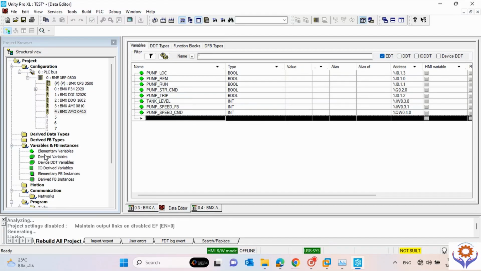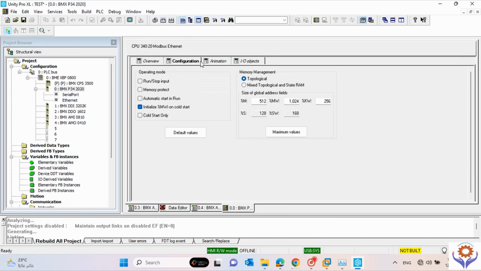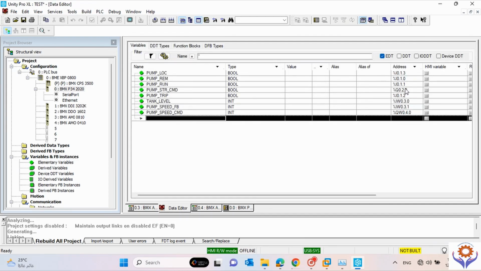You are adding your hardware configuration and you created one basic IOs for this. So this address format which you selected will be based on the selection here. If you select the CPU, I told you already the configuration type is different. See here, topological or mixed topological and state. So for M340 you have to give addresses like percentage I0.1.3. But if you go for M580, it is totally different. You can give the address format like this, or it will be taken by internal address, because it will make a connection directly with the HMI or SCADA system by default. So they have different formats for each address in each device.